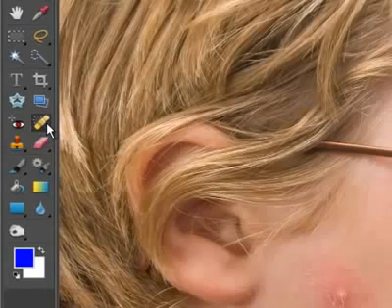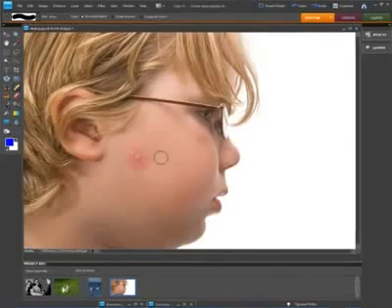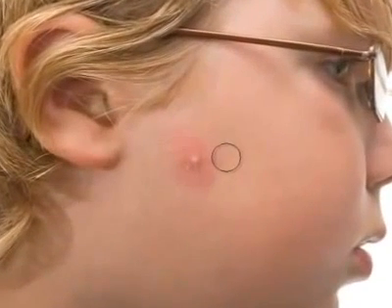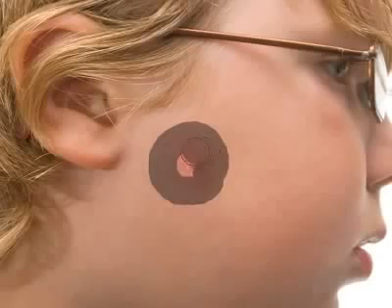When you select this tool, what it will basically allow you to do is go over a specific area, provided that the textures around it are similar. In this case, it's a face, or if it's grass, or water, or a background pattern, or in some generalized pattern. What it basically does is it allows the system to identify everything around it, and when you let go of that, it effectively eliminates it.